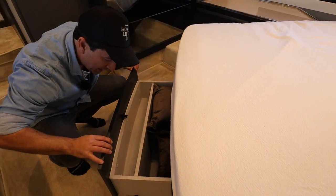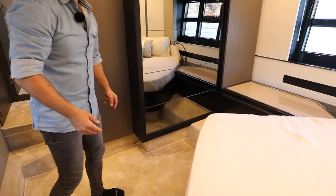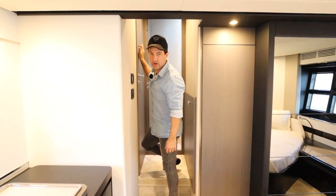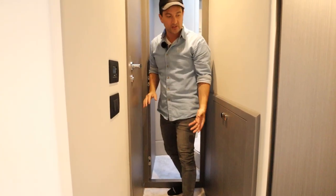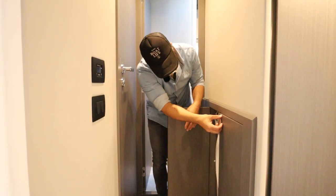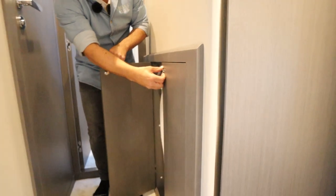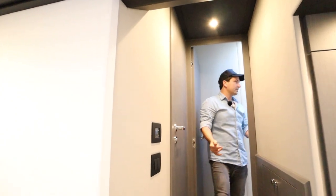I think I've covered everything in the master. You do have your own private head and shower accessible from inside this cabin. And before I forget — here is your washer dryer just in here, so it is a boat for holidays. Air conditioning control just there. Come on upstairs, let's check out the engine.